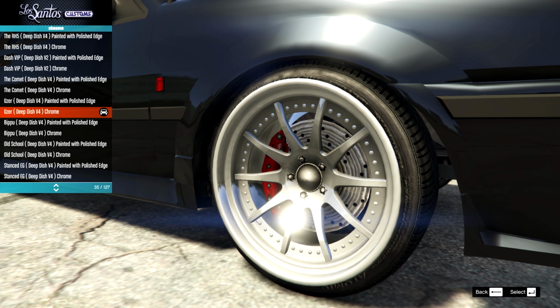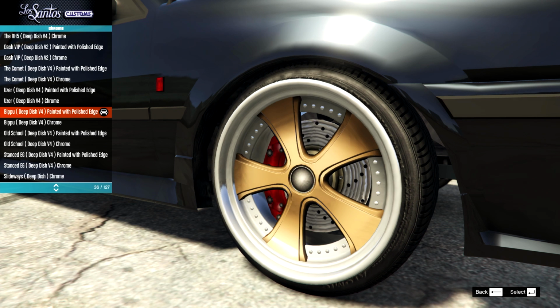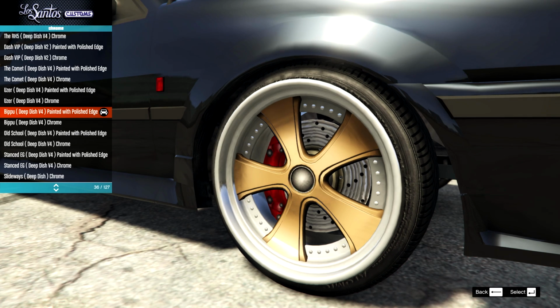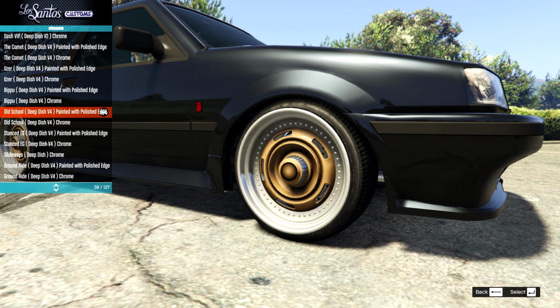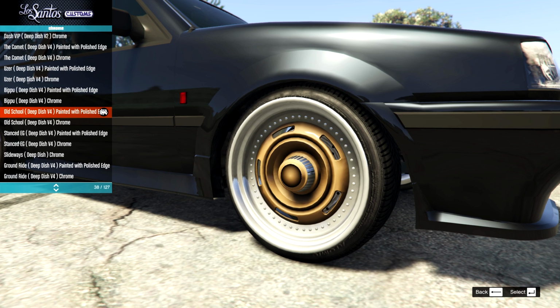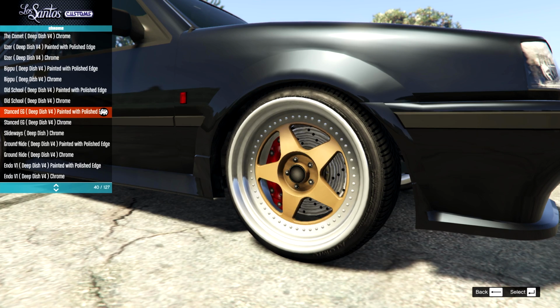Interesting. So actually, once we've checked all of these out, I am going to go and make a couple of builds out of these. This is interesting. The Bippu even. Even the Bippu has had the treatment on this. So this seems to be pretty much, even though this is in the sports category, covering a pretty wide base of wheels that are inside standard GTA and just made them look a lot better.